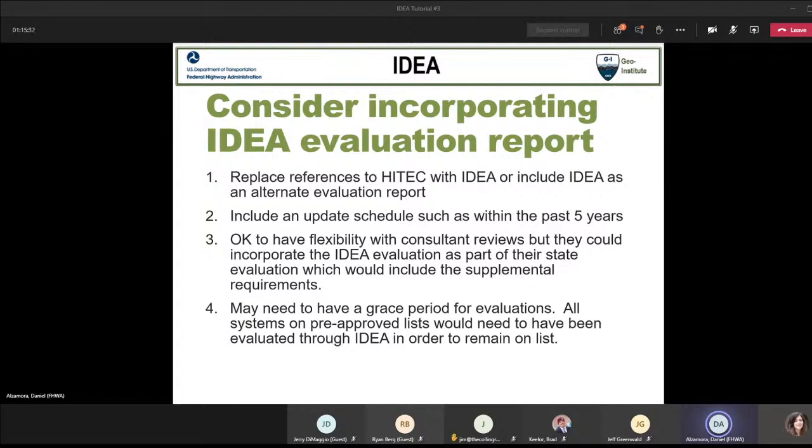You may need to have some sort of a grace period for this change. So that's why having the high-tech and IDEA, some transitional period here might be in order to make sure that we don't come up with some unanticipated, unintended consequences of these changes. But in the next 3 to 5 years, I would imagine that we would be able to have the process completed. I would hope.